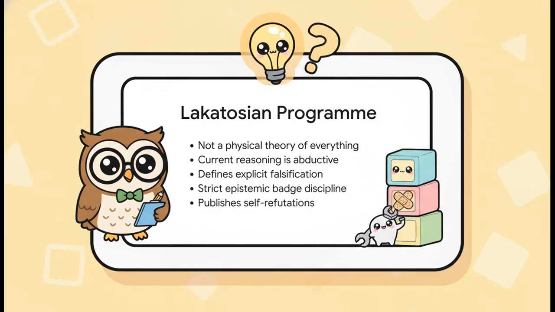So how does this build a philosophical foundation? Well, instead of a strict Popperian test, where one single failed prediction instantly kills an entire theory, this operates as what philosophers call a Lakatosian research program. It builds credibility over time, it uses explicit falsifiers, continuous self-correction, and what's called abductive reasoning. That just means it proposes an inference to the best possible explanation, rather than strutting around claiming definitive magical proof right out of the gate.